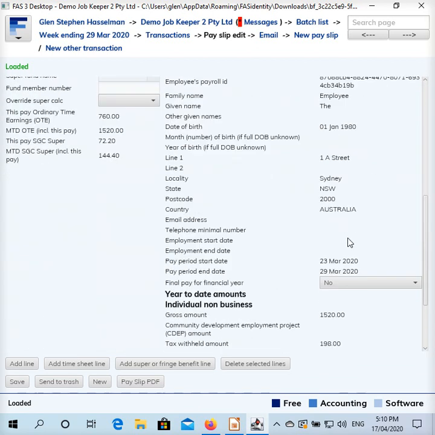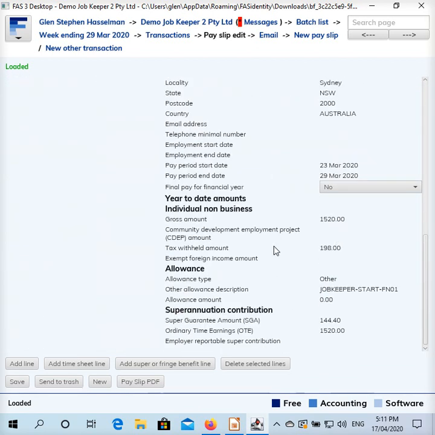Now if we scroll down to the pay event info, which is the section that goes to the ATO, you can see there is an allowance type other, and allowance description JobKeeper-Start-FN01. Allowance amount is 0. So this might seem a little bit unusual, to be using an allowance just to flag to the ATO that the JobKeeper starts from Fortnight 01.